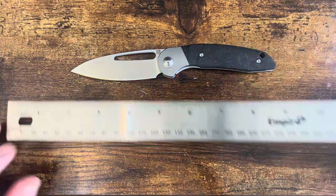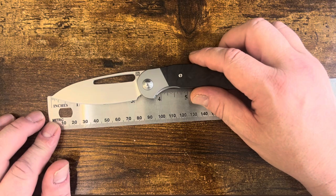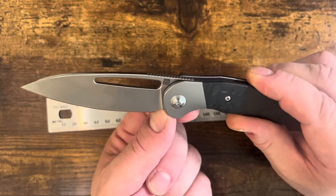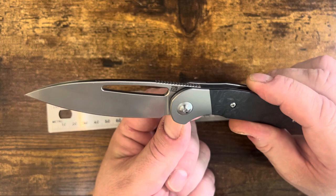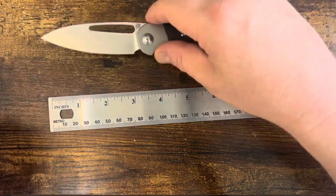Let's get some standard measurements. It's a little over three, about three and a quarter inches overall blade length to the scale, and about three and an eighth sharpened. They definitely went way past the plunge line, and it's a fairly deep sharpening trial, which is nice. Overall is about seven and a quarter.